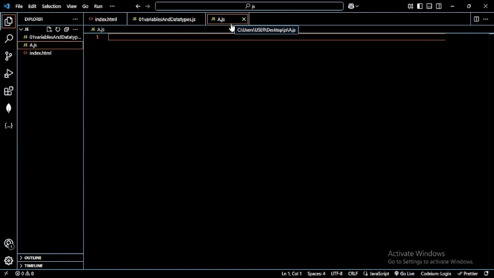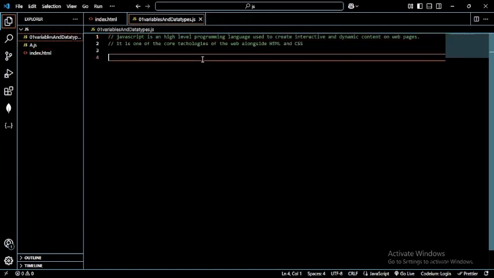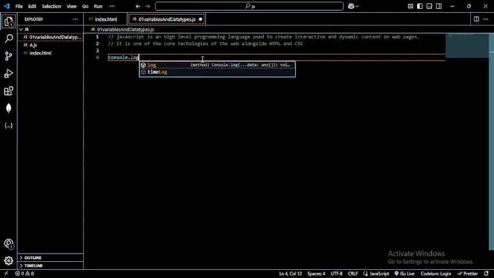So now we will be typing something for our introduction. We'll be doing something to greet the world. We will be logging out hello world to our console. So how do we do that? We can just do console.log. We use console.log to log out variables to the console on our browser, and we use it to debug errors on the browser, and we can check it from the console. How do we check it?